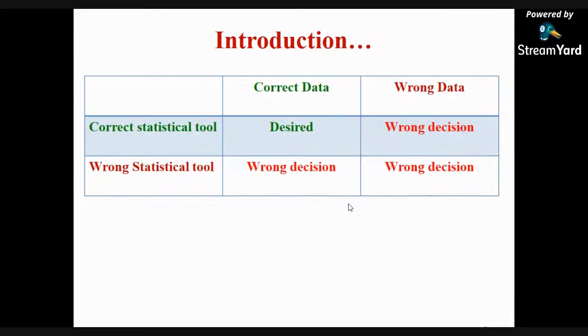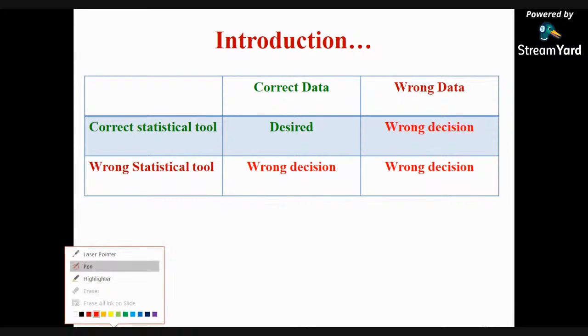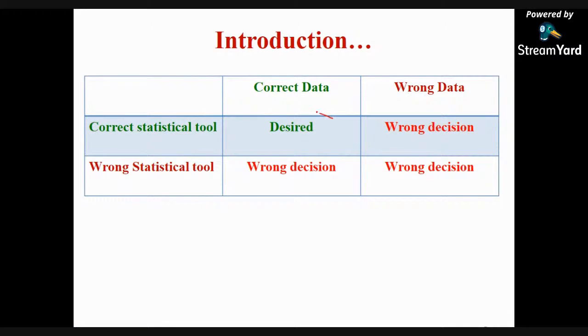The first criterion is that we should have a data set, and our data set can be of two kinds. It can be the correct data for the analysis that we are doing, or it can be the wrong or misleading data set. On the other hand, we can have a correct statistical tool being used, or an inappropriate or wrong statistical tool. Whenever we fall in this particular zone, where we have the correct data set and the correct statistical tool, that is the desired condition, and that is where we will get the correct interpretation or the correct inference regarding the tools or statistical ways that we are dealing with.